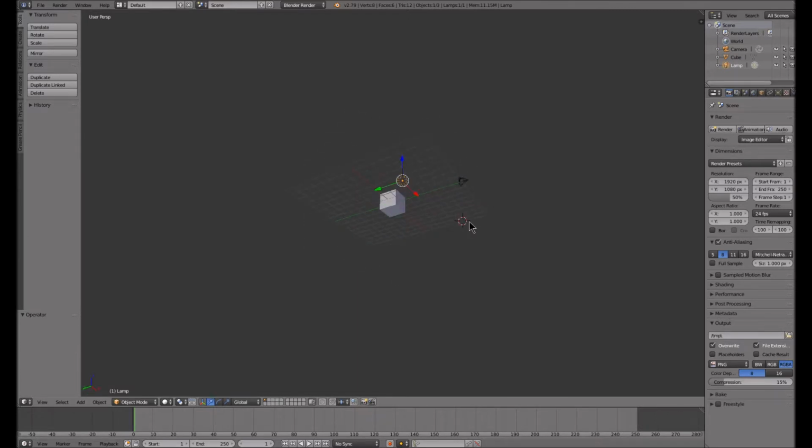You can very quickly get back to where you want just by using the number pad. If I click 1 on the number pad, I'm now facing the front of the cube. If I click number 7, I'm now facing the top of the cube. We can see, look, we're looking down on the camera here, and that's the top of the cube. If I click number 3, I'm looking from the side of the cube, and here we can see a side view of the camera. Okay, so that's 1, 7, and 3.